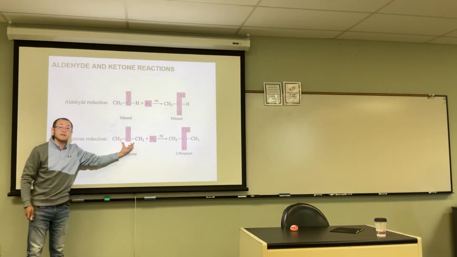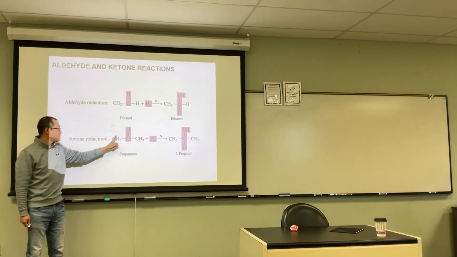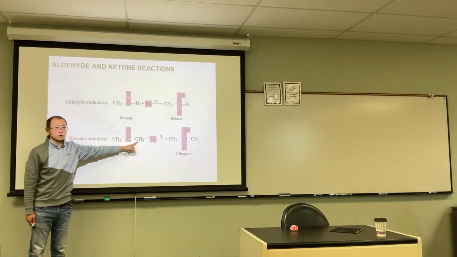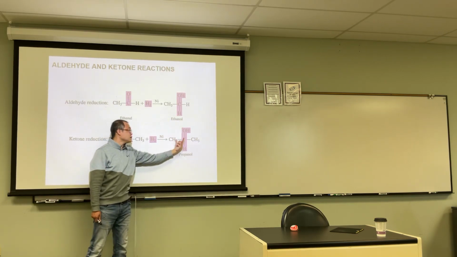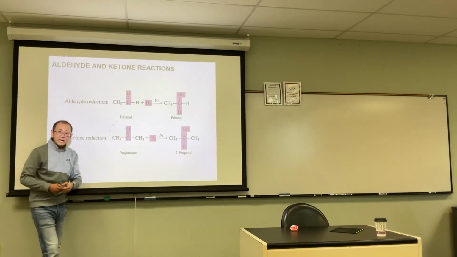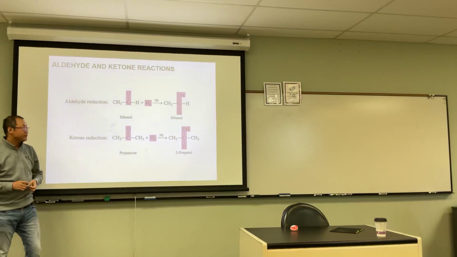If we start with a ketone, on this carbonyl carbon, we know there's no hydrogen, means on this carbon there are what? Two groups. Okay, two groups. So after hydrogenation, this carbon with the OH also has what? Two groups. So we get a secondary alcohol with a ketone, starting from ketone. Okay, starting with a ketone.